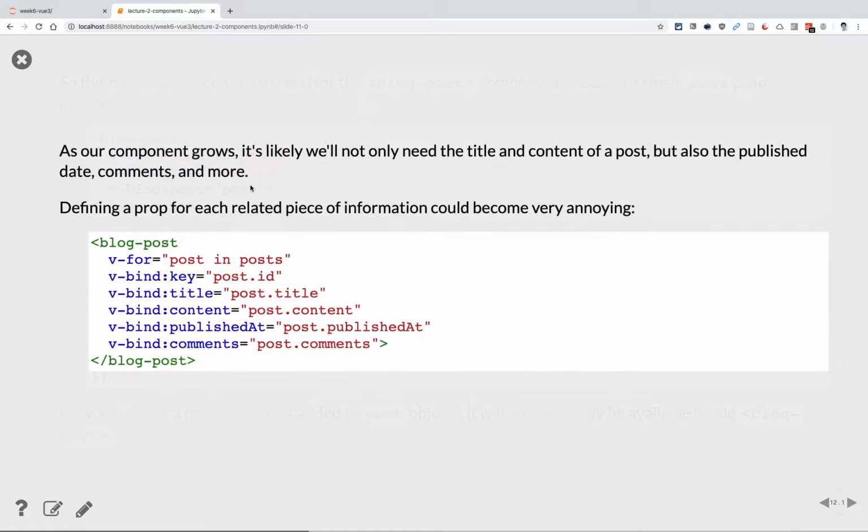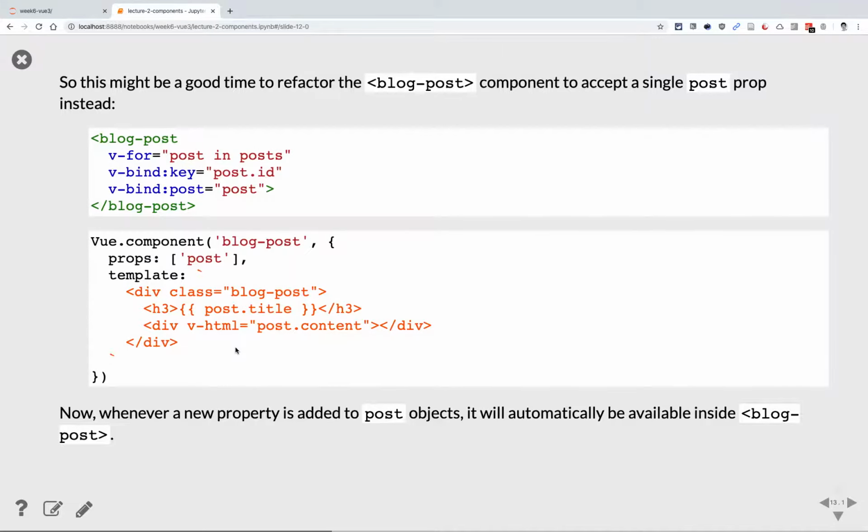So essentially, instead of having all these different bindings as individual props, you combine them into one object, called a post, and then get all the information from one object afterwards. That makes the code easier to read and slightly cleaner.